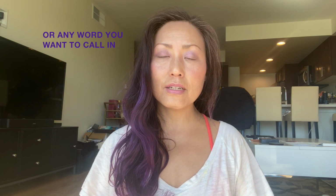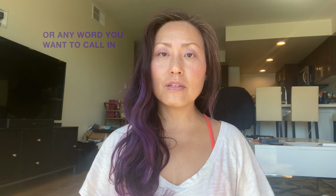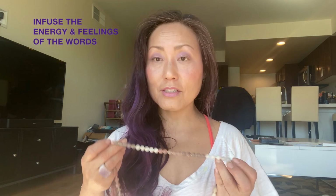You can do Lakshmi mantras. And again, you can just do an English affirmation. I am peace, I am love. And when you do it, you want to make sure that you do it with a lot of devotion and love. And when you repeat these words, the mala beads also hold that energy. So the more you do it, the more it'll support you and amplify the energies of those affirmations. So that's another reason to just stick with one and repeat over and over.